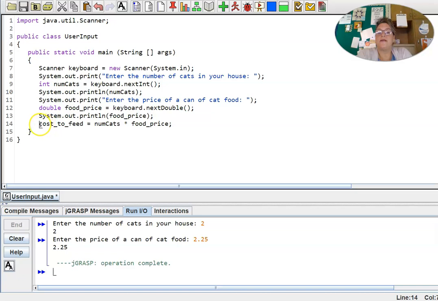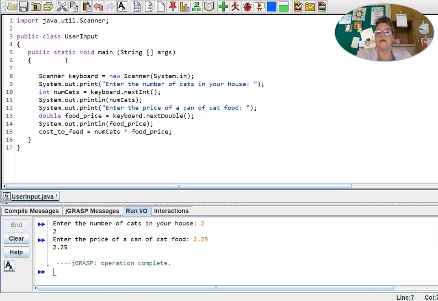And remember, you can assign the value and declare the data type on the same line, or you can do the declaration on another line. So I could say double costToFeed, and I can declare that data type as a double on its own line, and then on line 15 assign its value, right? Or I could, like I did with the integers, declare and assign at the same time on the same line. Doesn't matter, it'll work either way.